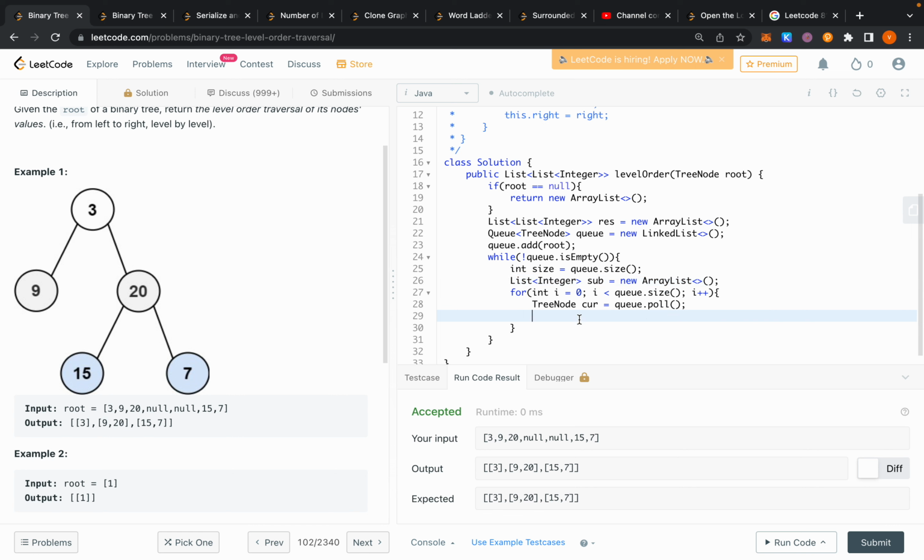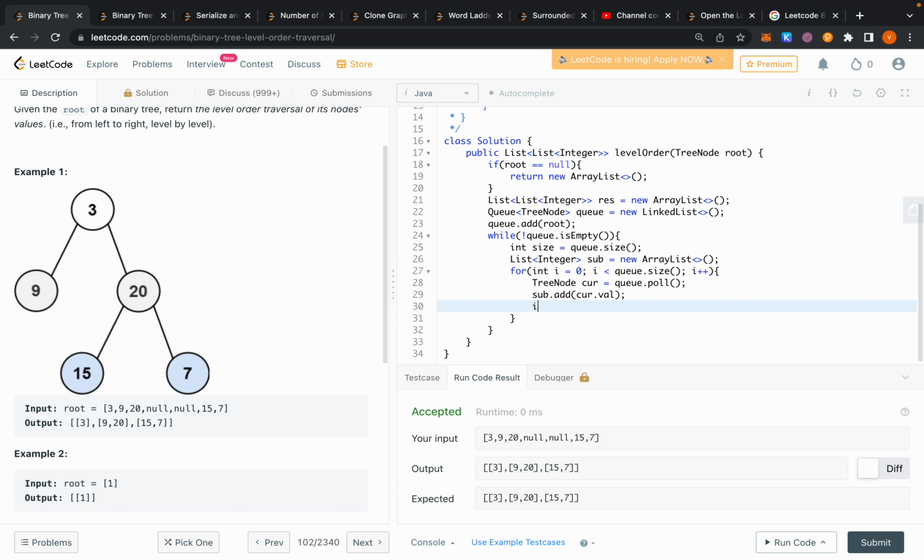And what we need to do now is sub.add current, the current value, because this is an integer list, and we need to check if it has sub nodes or child nodes. If the current.left is not equal to none, we need to add it to the queue for the iteration, right?